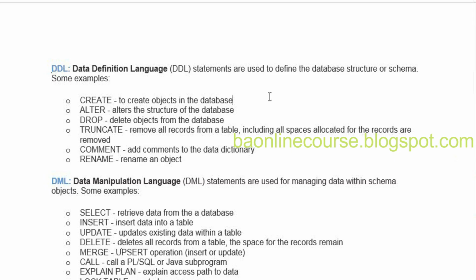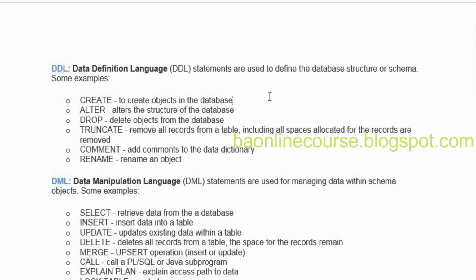SQL is nothing but a language to either store or retrieve data from your database, right? So we are storing a lot of data. How do we create those tables? How do we enter the data into the system, into the database? How do we retrieve it, right? That's something which SQL commands would help.